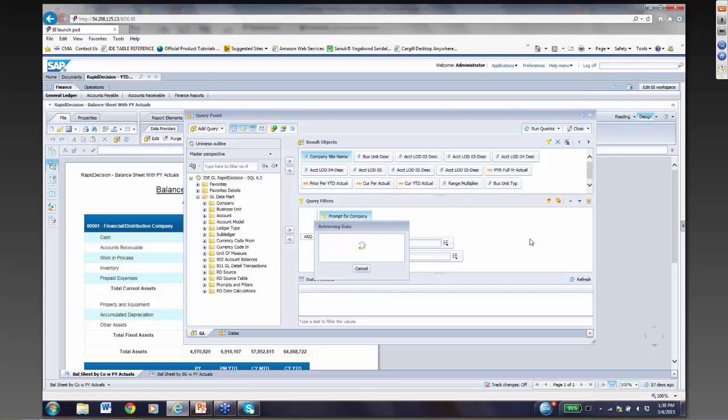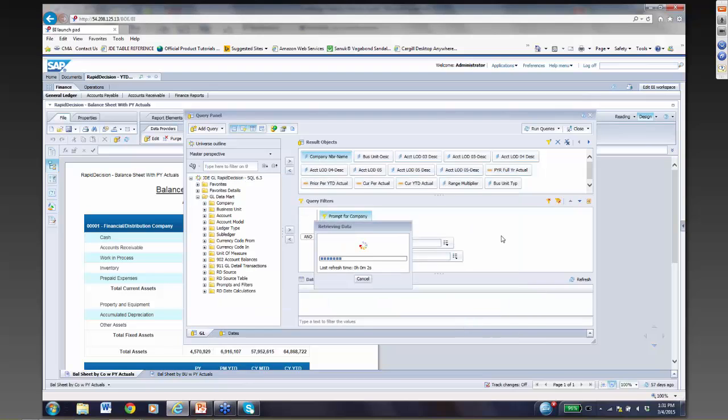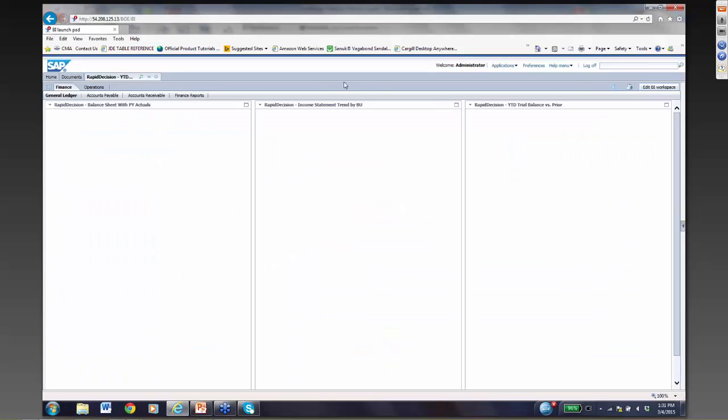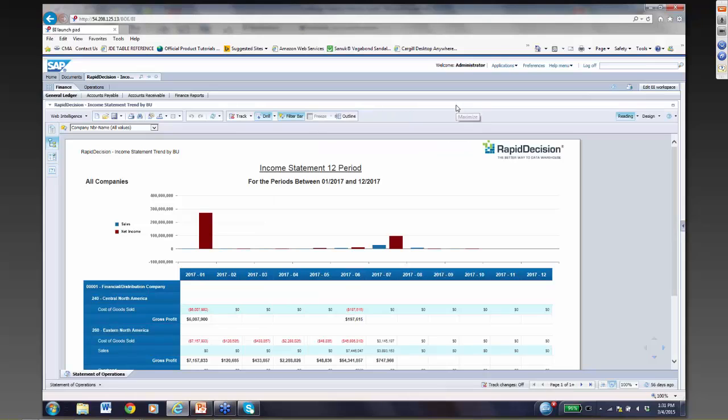And if I go ahead and run this, the same thing takes place here. I'm getting prompted for company and fiscal period and fiscal year as well, and I can go ahead and run that report and generate the results of that query. The other thing that I want to share with you here in Business Objects is not only just the general ledger with different reports. We have the same report here, the income statement, trend by business unit.